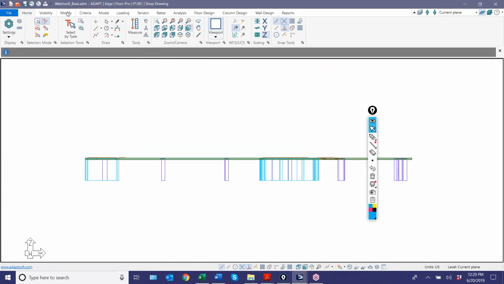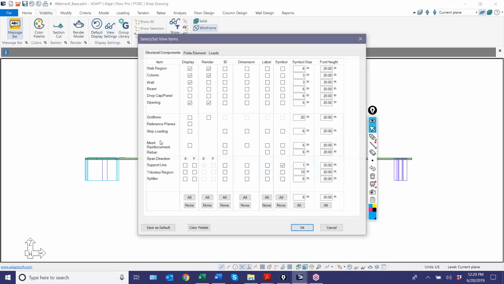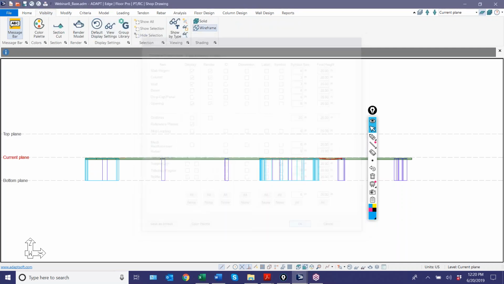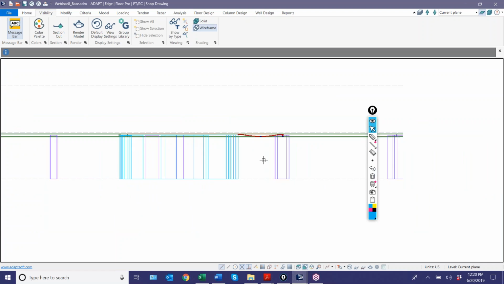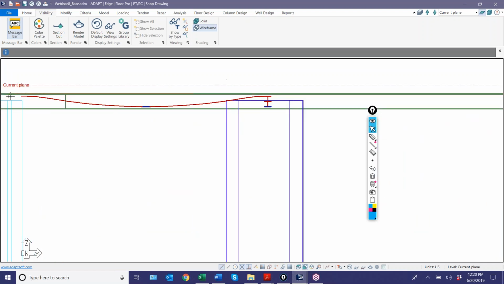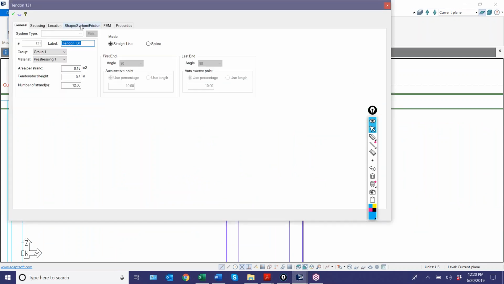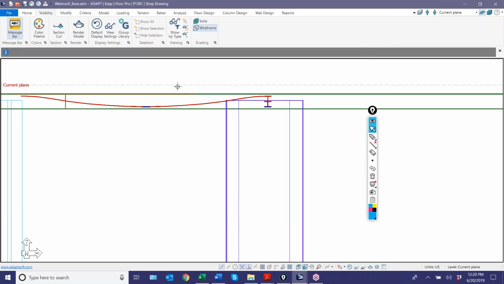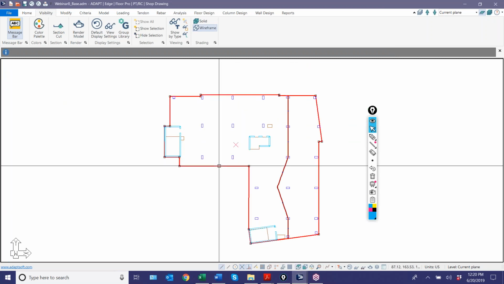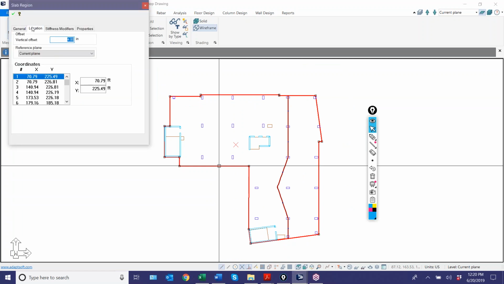If I look at this slab and turn on the reference planes, let's go back over to visibility and view settings. You can see there's a 4-inch gap between the current plane and the top of slab. Looking at that, the tendon is auto adjusted to be within the slab that it's referenced from. So the tendon itself, you can see, is still within the thickness of the concrete, and the location is still set to 0, but again, it's referenced off of the concrete. So you do not need to touch location for post-tension cables. Go back and reset that to 0.